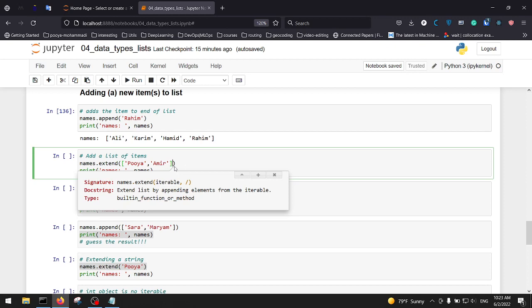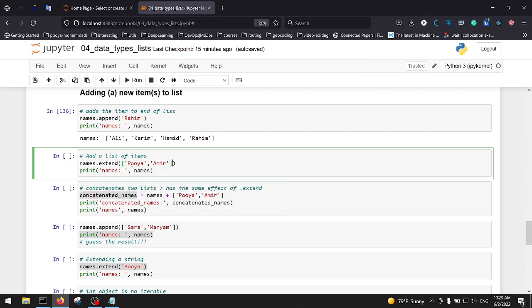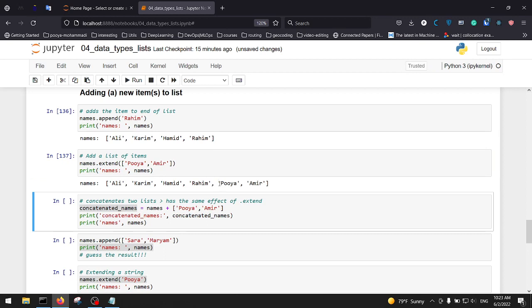And when it says append, it means that it will be appended to the end of the list. So Puya and Amir will show up after Rahim here. And as you can see, Puya and Amir are after Rahim.